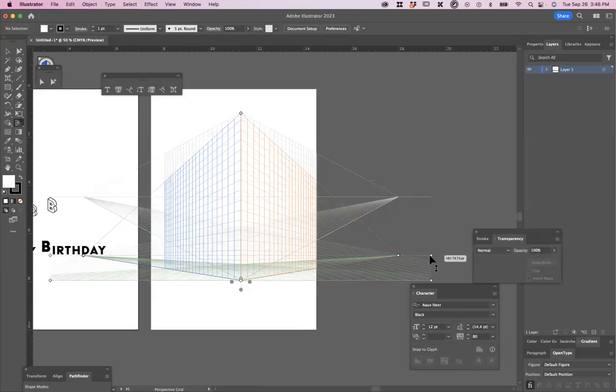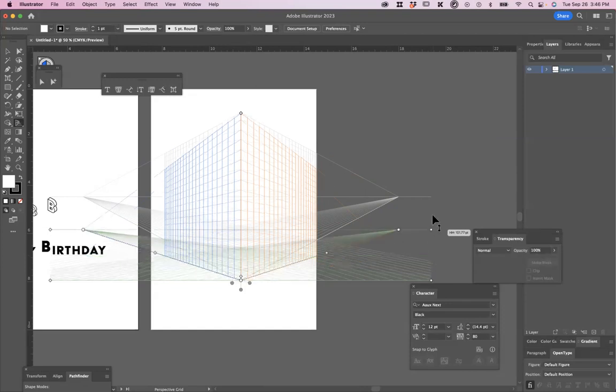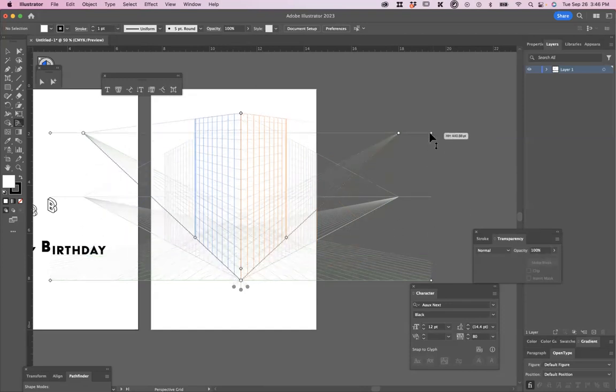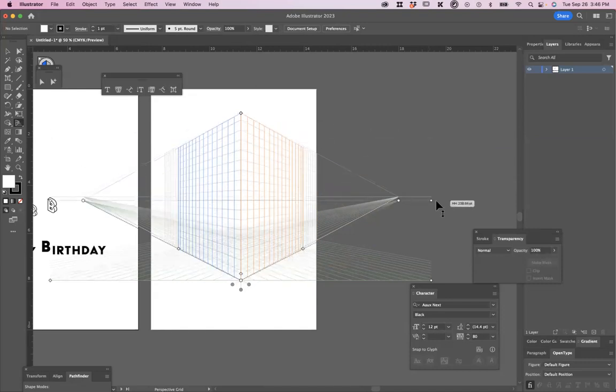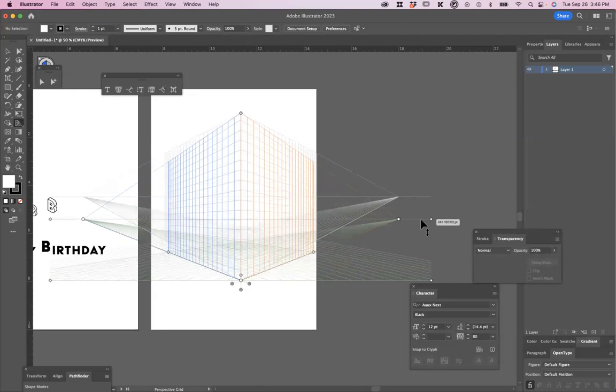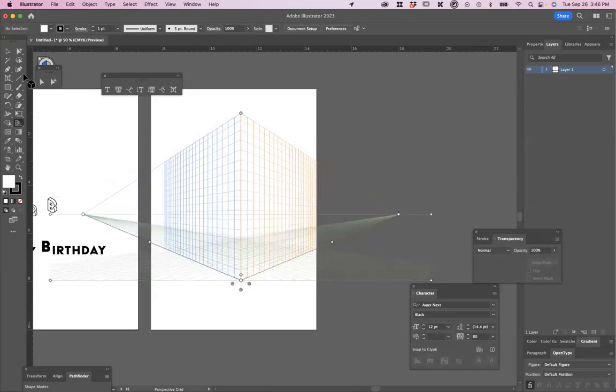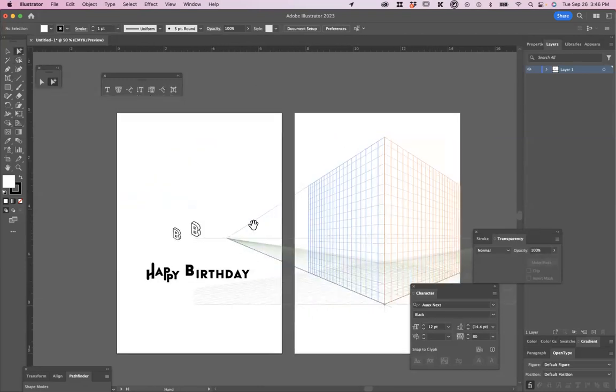So remember, perspective is how you're seeing something, from which direction, from which angle. If I go up here, we're looking down further at it because our eye level is higher up. So I'm going to keep this around about here. And then let's take this letter again. And we'll do it one more time. So I'm going to scale it a little bit bigger so you can see this more clearly.